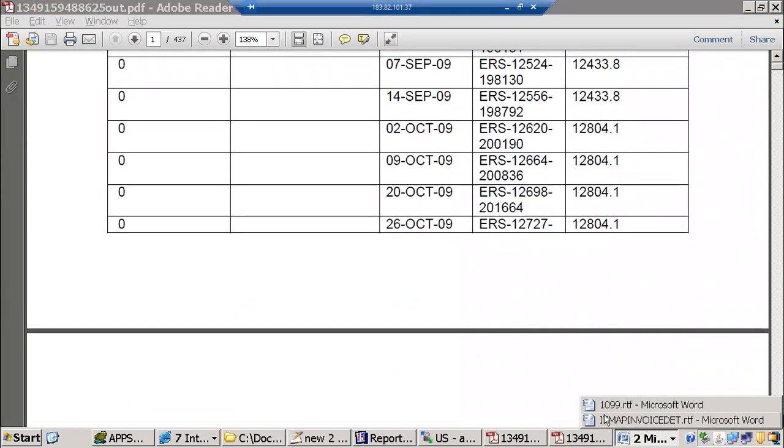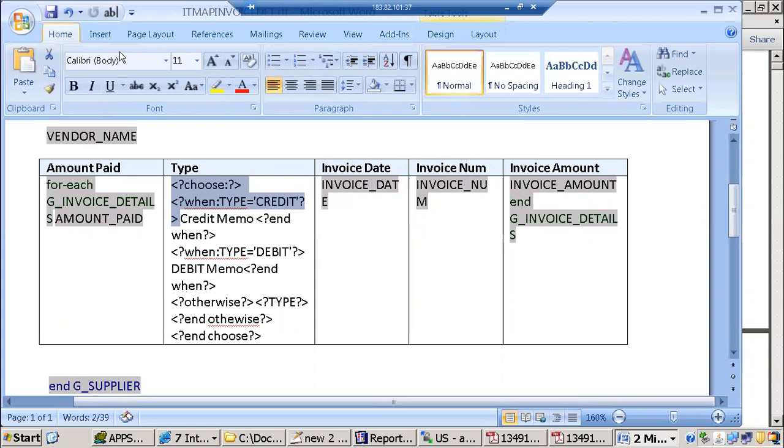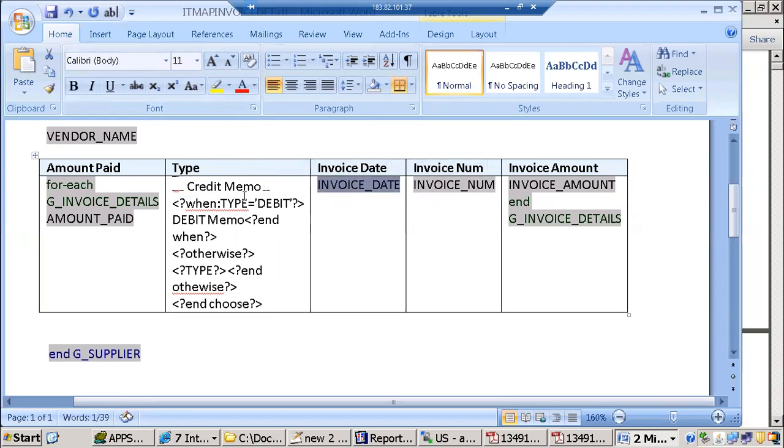If you feel it is occupying so much space, other than this choose when condition, only the title, other than the title, you have to keep the font size as one like this. Do not remove any dots you see here. Okay, these are all for space. What they will do is keep here as a one.